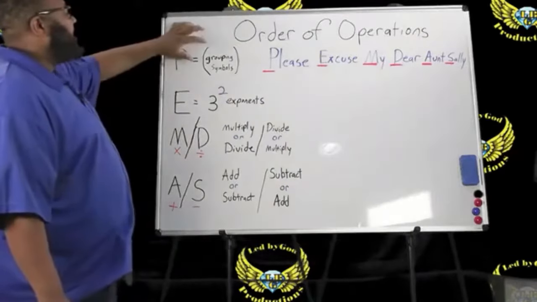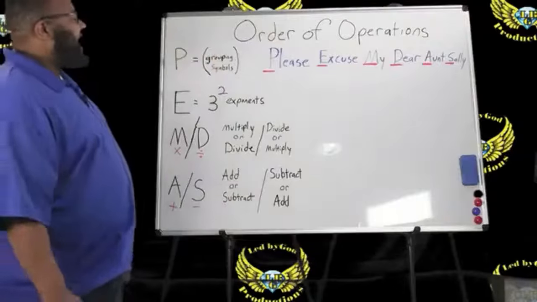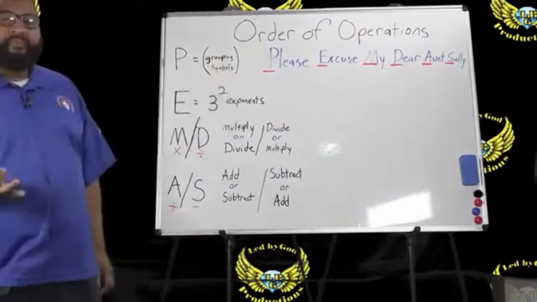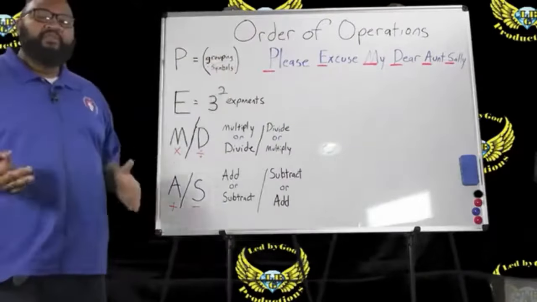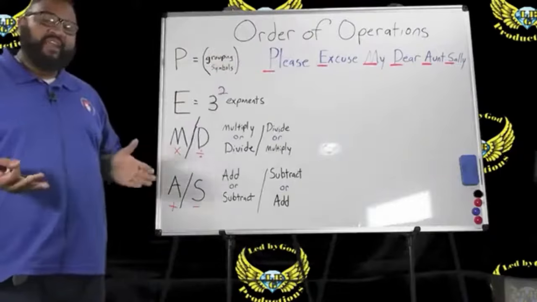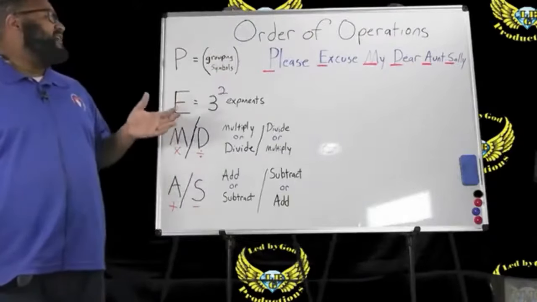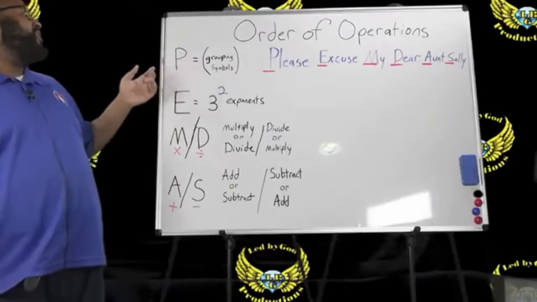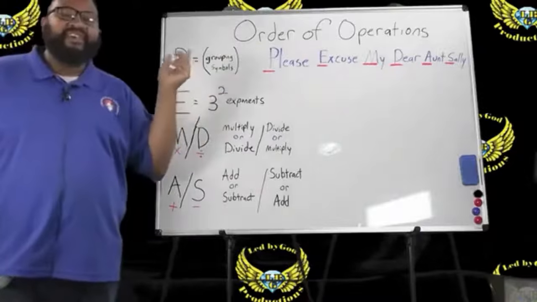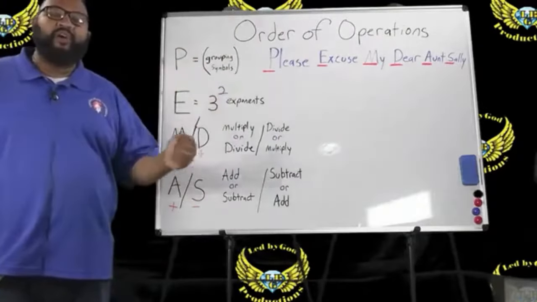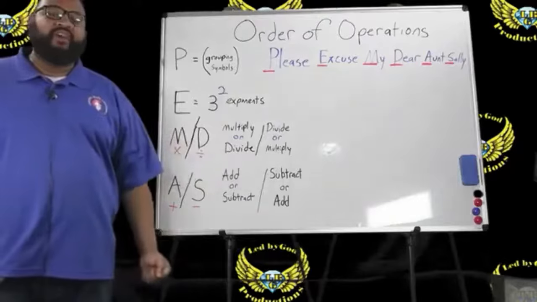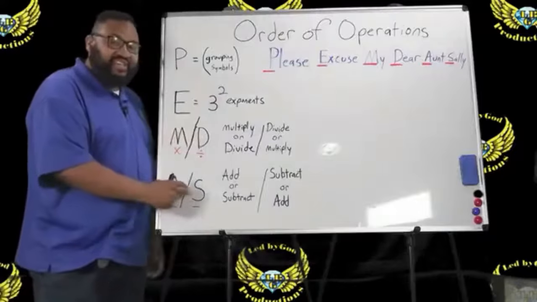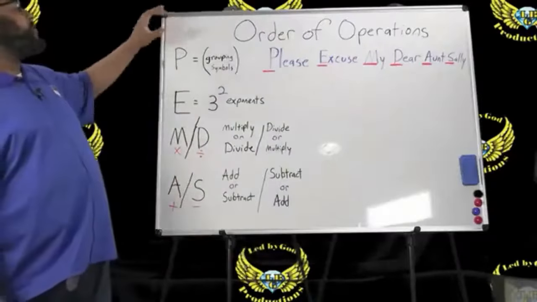Parentheses here. Now, inside of my parentheses, I have two words called grouping symbols. Depending on the level you're watching this video at, they're going to add a G in front of the P, because the parentheses are part of a whole other category called grouping symbols. And before you get to your exponents, multiplication, division, addition, or subtraction, guess what, folks? You have to deal with the grouping symbols.